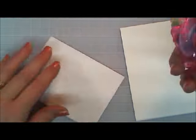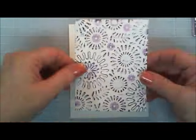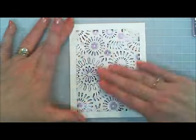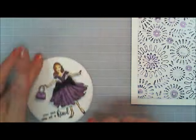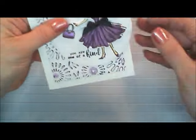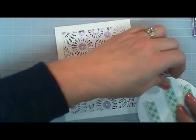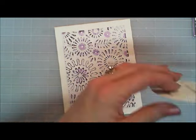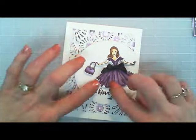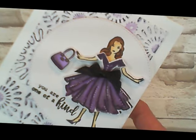I'm going to adhere that directly to our card base. Oops. Then I'm going to take our little circle panel here. I'm going to trim off the end so it'll fit better, because I really want that background to stand out. I'm going to pop that up with some foam tape. I'm going to adhere that. And that is card number 4. I think it turned out so pretty. Here's a close-up of card number 4.